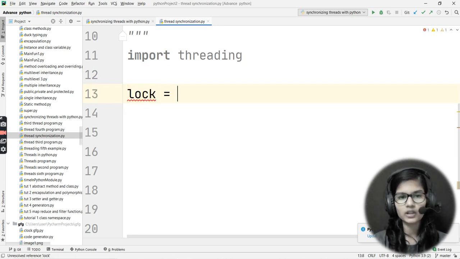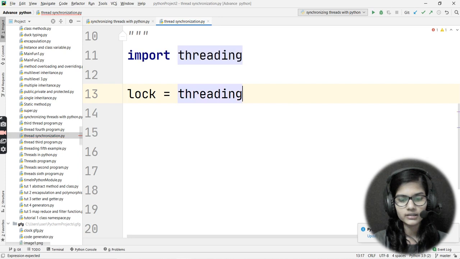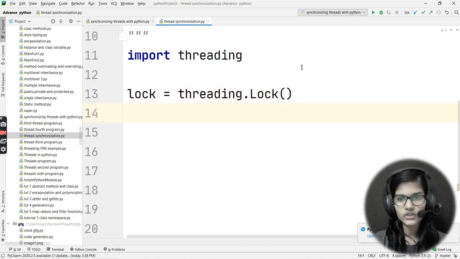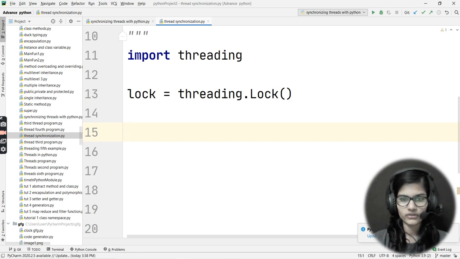I would write here, let's say, lock, the lock and acquire that I was talking about, is equal to threading dot Lock and the brackets like this. So this Lock is a function which I am having here, and this is one of the variables which I have made. Basically, I'll be using my functions and the main function for writing this threading program. So in this basic thread synchronization, I would be using threading and my main function. Right here, I would be defining my first function with def, and let's say my first function is 1.